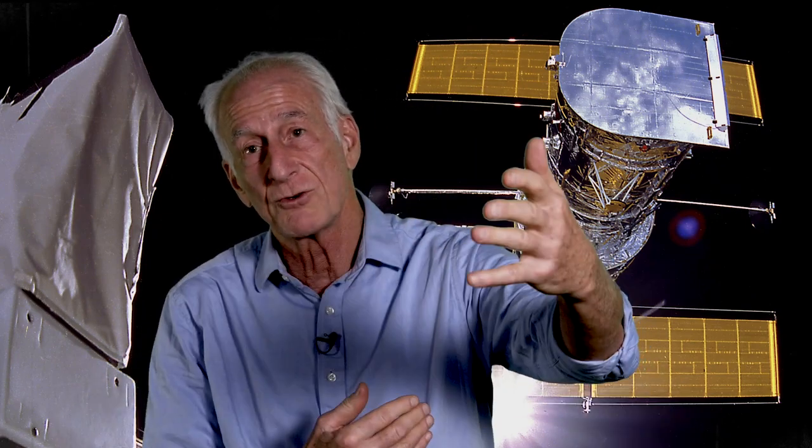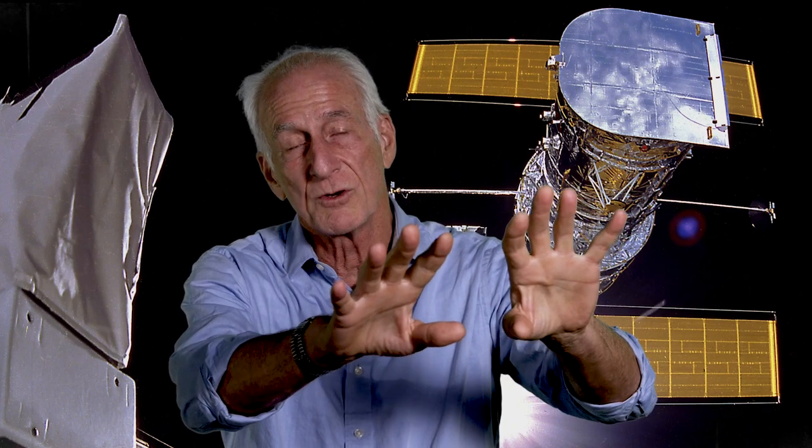In many cases, changes that we would recommend, even fairly close to the mission, we could do. The original plan with these tools was to have them in a toolbox outside in the cargo bay of the shuttle. Every day, we would go out with an empty tool carrier on our spacesuits, go out to the toolbox, load up all the tools, go to work, and then at the end of our workday, go back, put all the tools in the toolbox, and come back inside with an empty tool carrier.